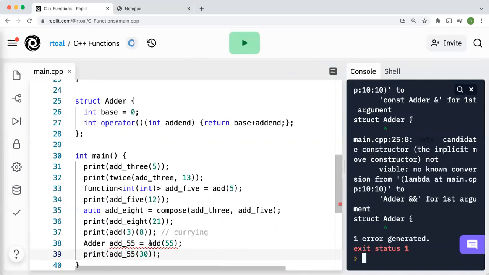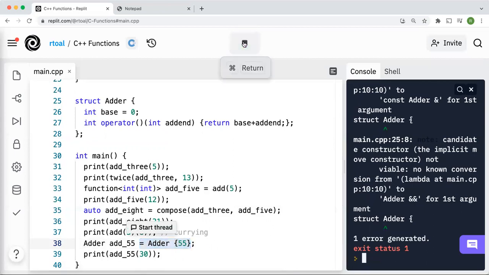Which we don't, because I wrote this improperly. This, of course, should be adder 55 like I had before. So this is an adder object taking in 55, and then we can call add 55.